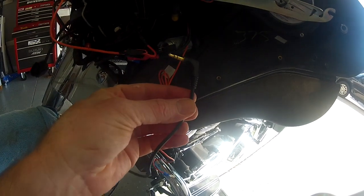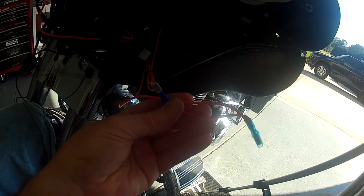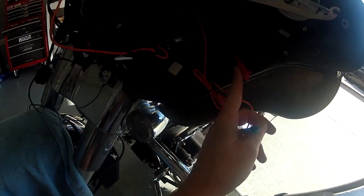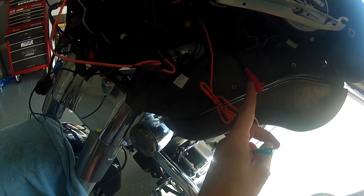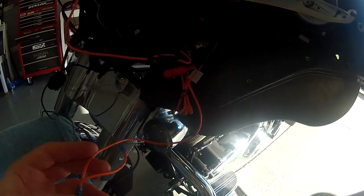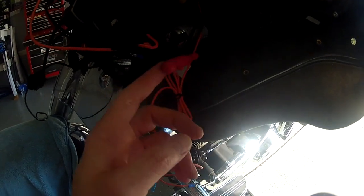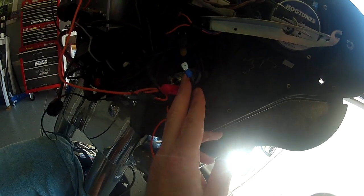This is your auxiliary lead coming off of there — it's going to run over here and out to the radio. Move that out of the way. This orange setup is your signal wire for power — I assume it's for power. They want you to plug in here to the cigarette lighter, but I already have the Hogtunes amp and speaker setup plugged in there — you can see that in a separate install video. So I'm going to have to use a wire tap and just tap in to this wire here. This auxiliary lead I'm not going to be using — if you had a second device you wanted to plug in you could — but in my situation I won't be doing that. Then the instructions walk you through where to plug this wire up, so we'll do that now.